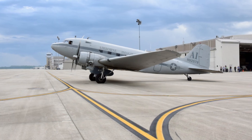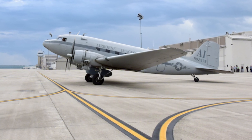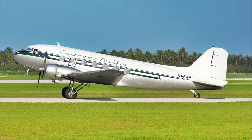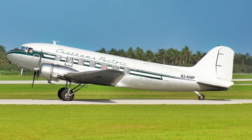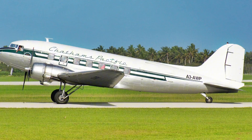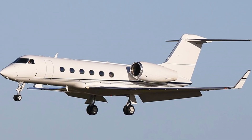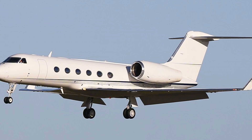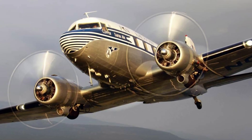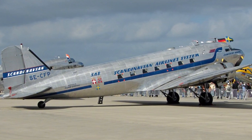Being old is one thing; being indispensable is something else entirely. Why hasn't some modern design replaced the DC-3? In certain ways, it has been replaced — jets took over the trunk routes, pressurized turboprops handle regional service, and aircraft like the Twin Otter and Caravan work tight remote niches. But in that specific operational slot where the DC-3 excels — carrying 2.5 to 3 tons of payload into short rough runways at low approach speeds through big cargo doors while keeping acquisition and maintenance costs reasonable — the modern aircraft market doesn't have many good answers. New airplanes in this weight class are typically faster, which actually makes them less suitable for short dirt strips, significantly more expensive to purchase, and optimized for paved runways with support infrastructure. AOPA once put it simply: no competing airplane can do what the DC-3 does for the money.